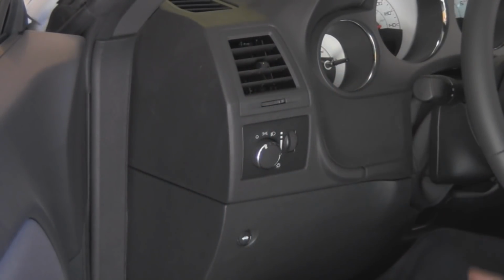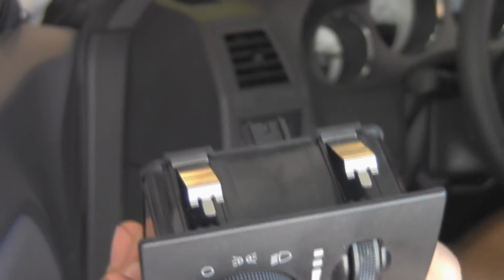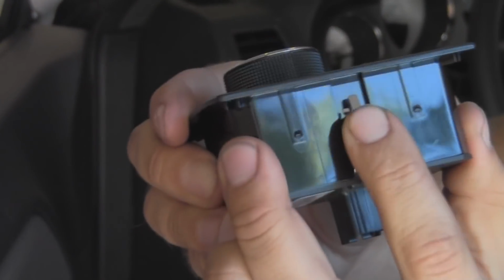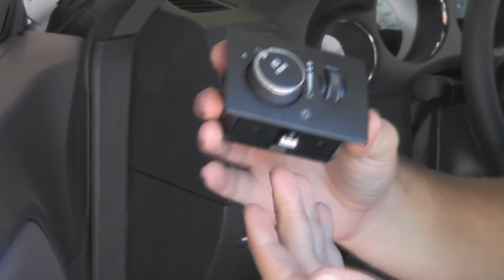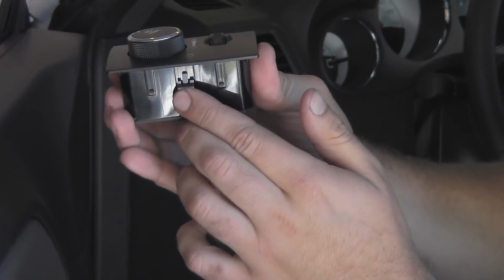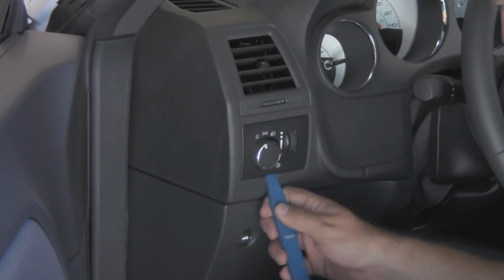Now, in all honesty, it probably really doesn't matter where you start on yours. I'm going to start with the switch, as it's the easiest to get to and it's the most minimal amount of work I have to do for this whole thing. You should take care and use the new switch as a reference point. On the top, you have 2 clips right here. On the bottom, there's 1. So when you get your little pry bar in, you want to get it in at an angle so it's going to disengage this clip. This dash material is pretty easy to damage, apparently.